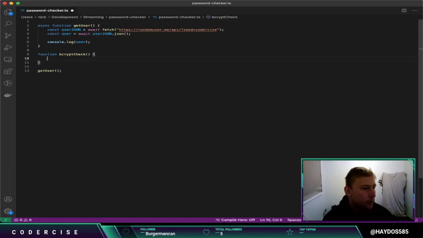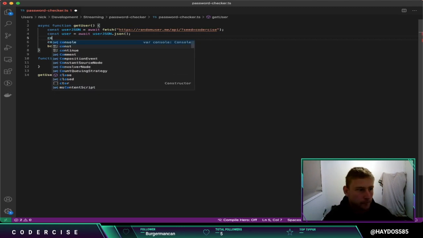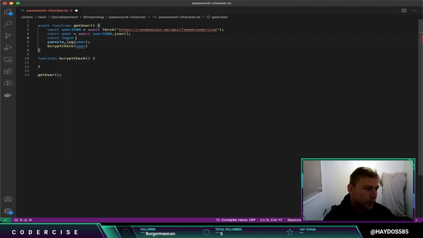So here first we should be passing in our user, and we'll actually just grab the login data, which is all we really care about here. So login data will be a new value.